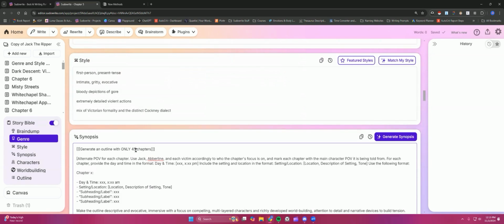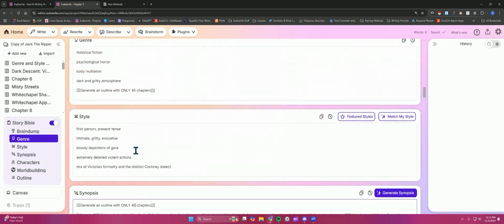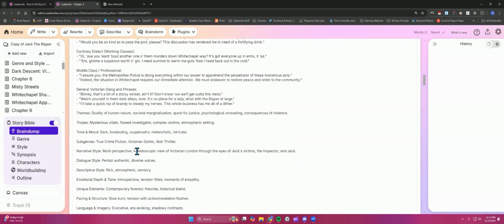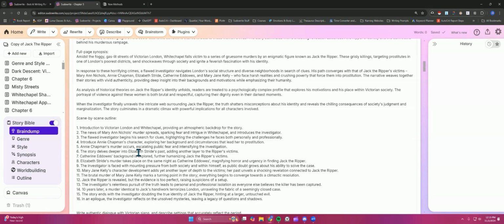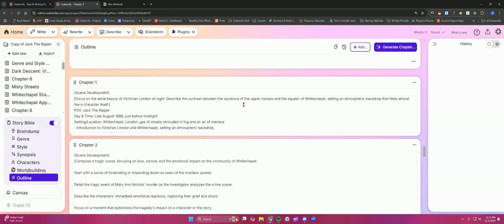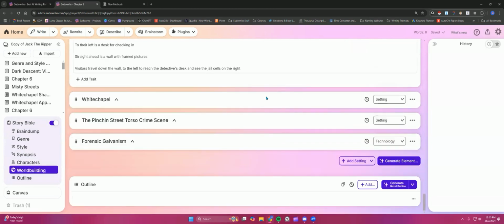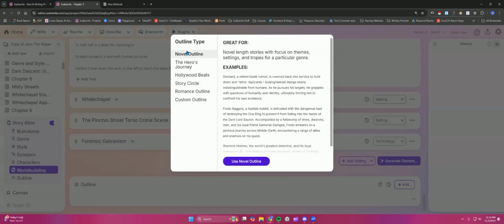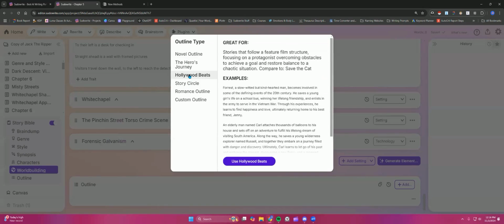However, I'm going to show you how you can have 45 chapters and it will go much better. One of the new features with the outline, let me scroll here. I have to actually delete all of these. Let's delete the outline. All right, so you see it's our regular box. We have generate novel outline, we have the arrow, and you can choose what format you want.